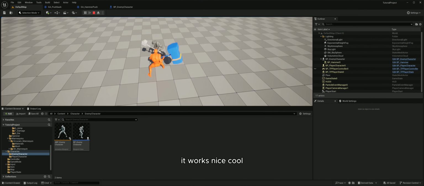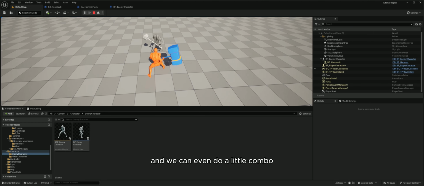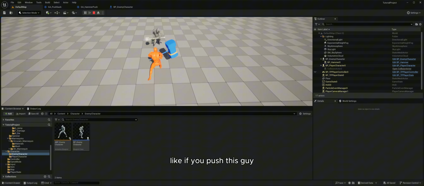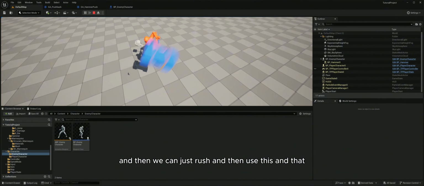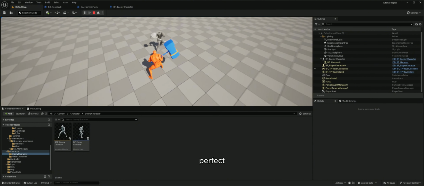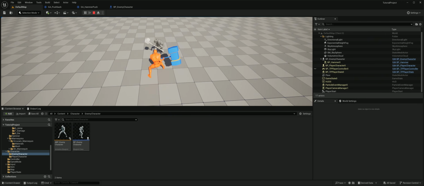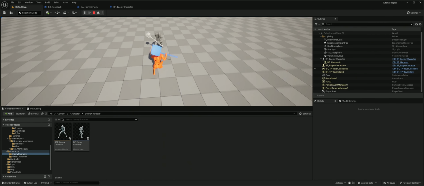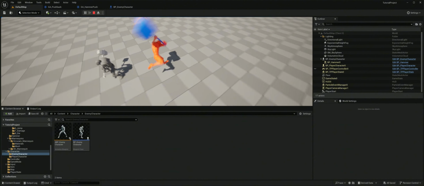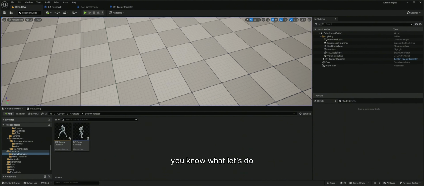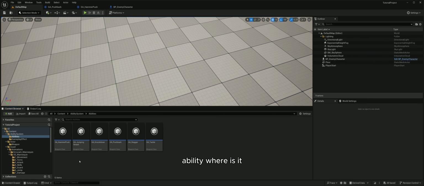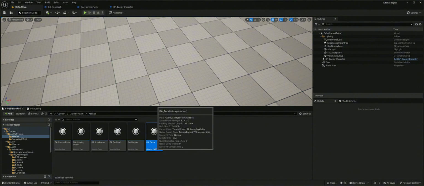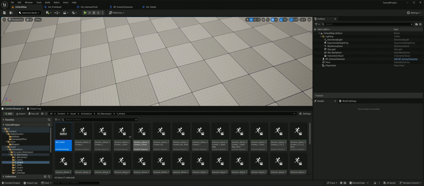It works. Nice. Cool. And we can even do a little combo. Like if we push this guy, and then we can just rush, and then use this and that. Perfect. We got everything working now. Boom. You know what? Let's do ability. Where is it? Tackle.